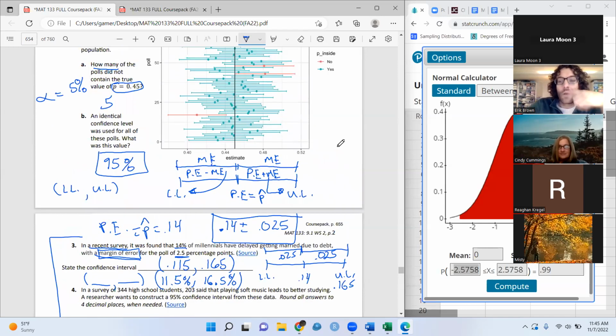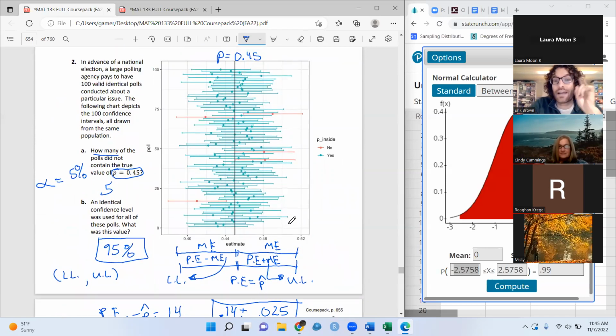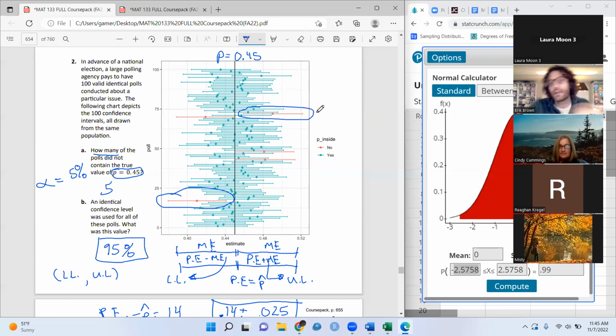And remember, what we do as statisticians, the practicing people out there that do this for a living, is take one sample. They don't take 100 samples. They take one, and there's a 5% chance that the one sample they got doesn't actually reflect the population. So their prediction could be totally not correct, and they could be saying someone's going to win or lose based on this polling. They're just 95% confident.